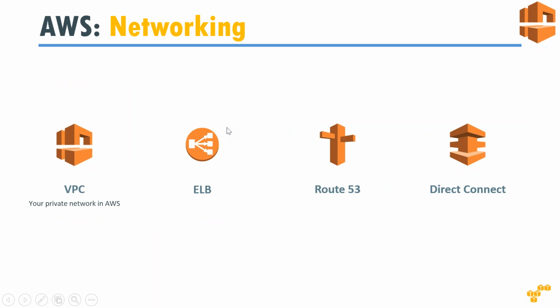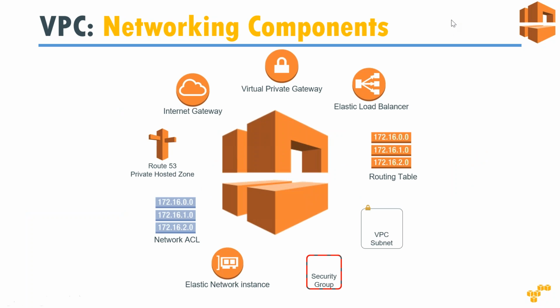Diving deep inside VPCs, VPC forms a part of the networking foundation services that Amazon offers, and of the four that you see here, we are today going to focus predominantly on the VPC group of services. After this, we will see the Elastic Load Balancer, Route 53 and finally the Direct Connect options. So let us go ahead and see what components make up a VPC.